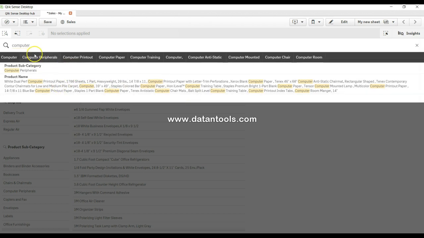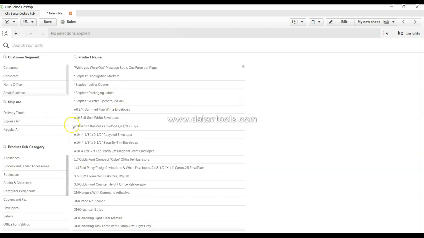So this is basically the smart search which you can utilize in your sheets. Apart from the selections that are available to you, you can simply go in and, based on the word or the thought process coming into your mind, just start entering accordingly, and if that word is present in any of your tables, it will start showing you as a result over here.